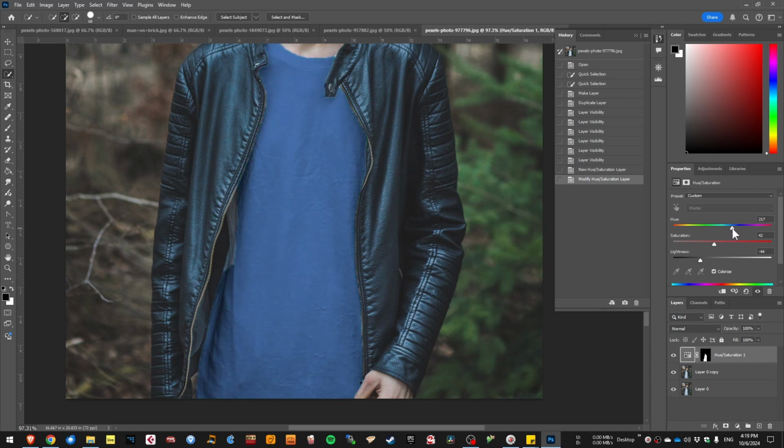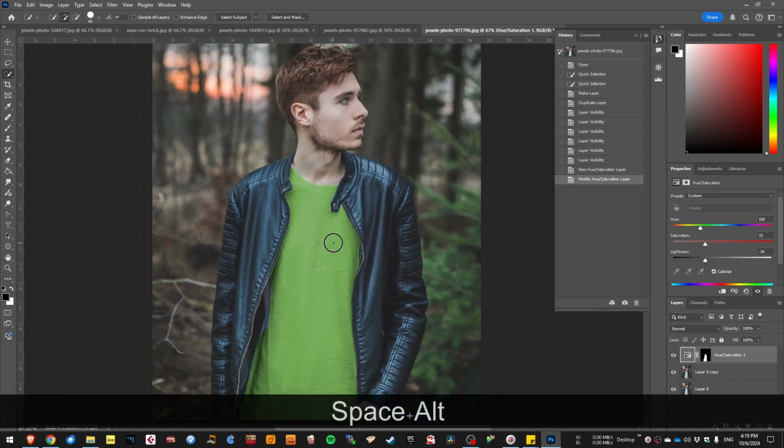Okay, I'm gonna make his shirt green, like that. Okay, and I'm gonna maybe lower the saturation just a little bit. Increase the lightness just a little bit. Okay, is that good?